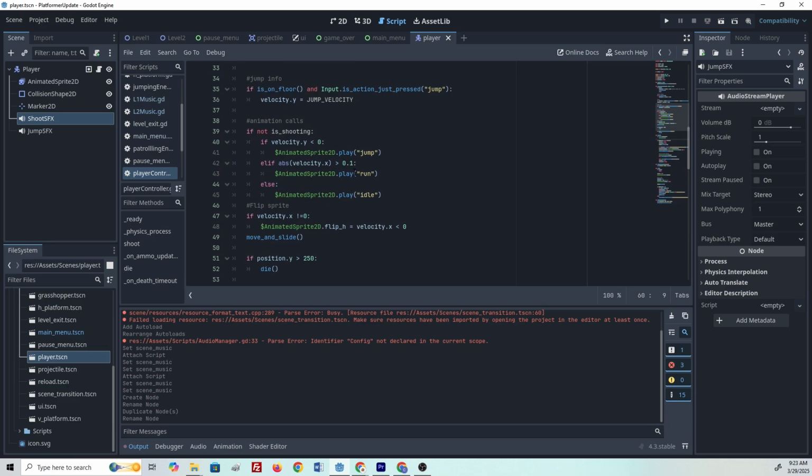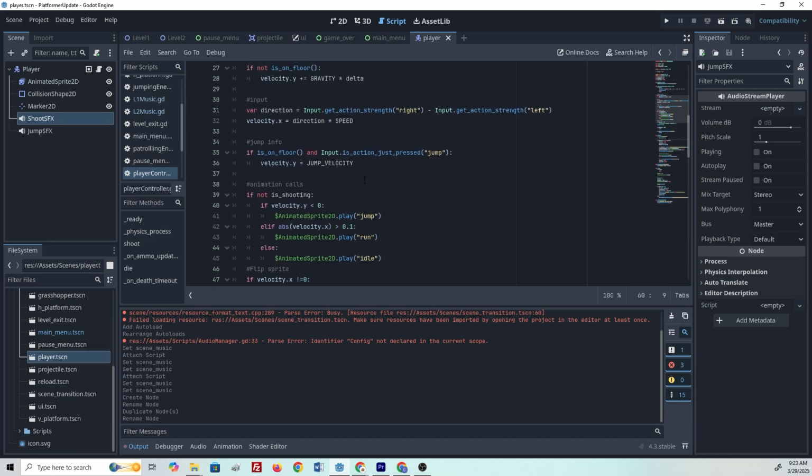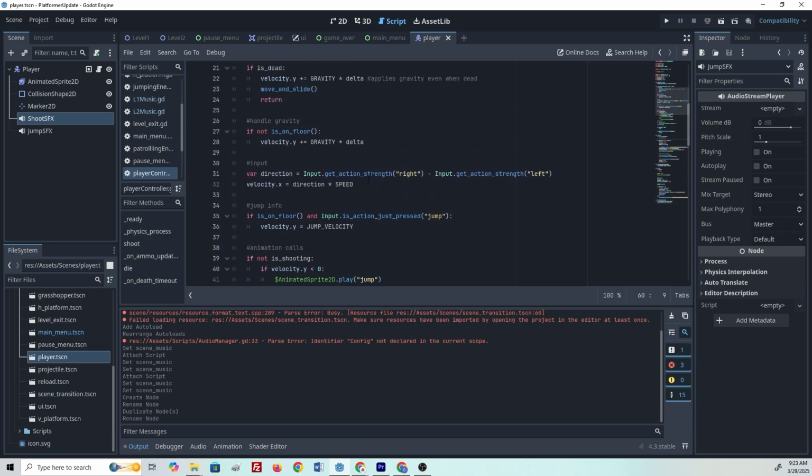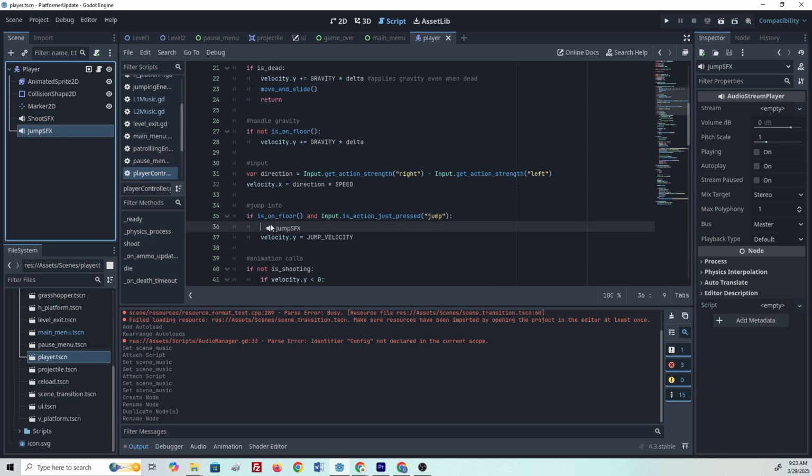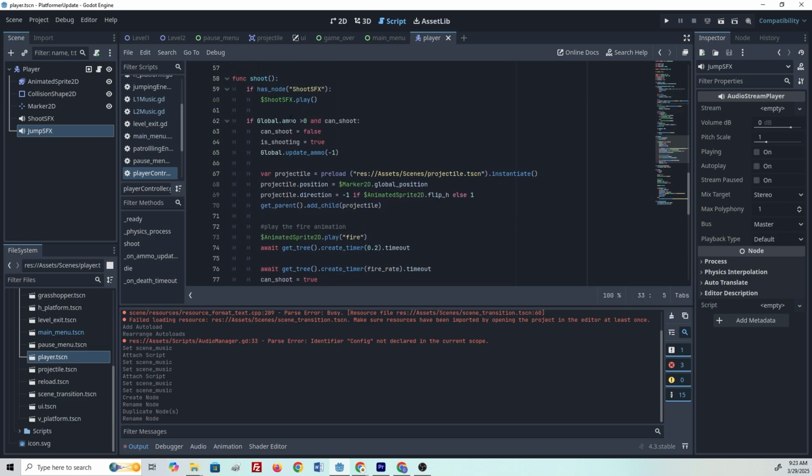Now let's go to the jump. And here we're gonna say jump SFX dot play. Actually, we might be able to get away without all this check because it does have it.